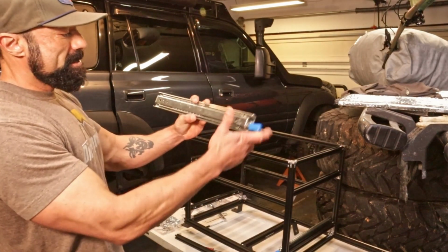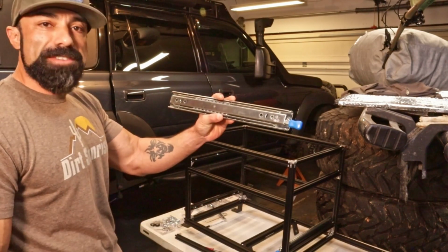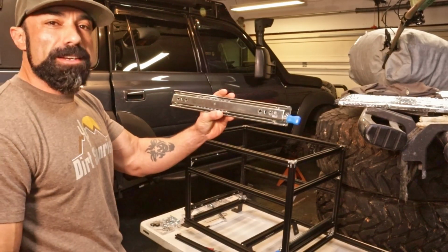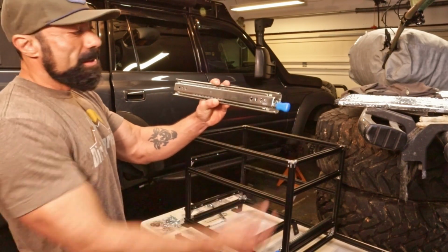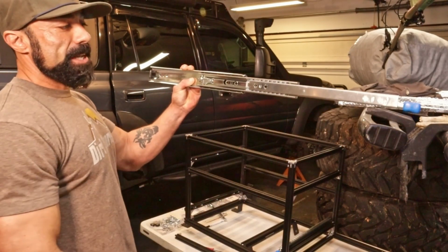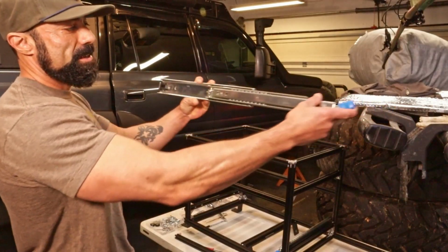And these are pretty nice. These are rated at 250 pounds a pair. They're real heavy duty on ball bearings. These have a zinc plate coating on the metal. And what I like about these slide outs is they lock in the travel position, and they also lock in the fully extended position for those uneven surfaces.